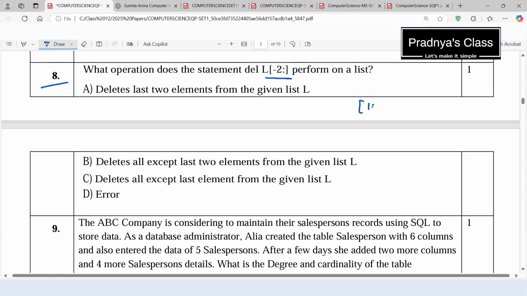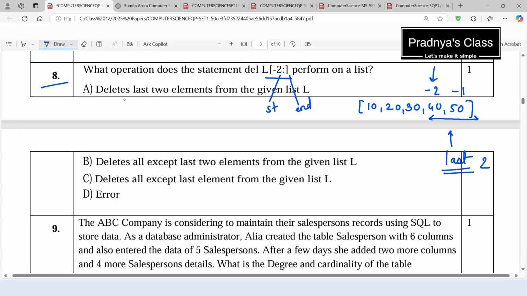Let's try to understand by taking some random elements of the list. There are total 5 elements. Here we are dealing with the negative indices. So let's write the negative index. In this slicing, this is the starting and ending is not mentioned, means whole list will be considered. Starting is minus 2. Then from here we need to start deleting the element and we will go up to end of the list. It means what? We are deleting the last 2 elements of the list.